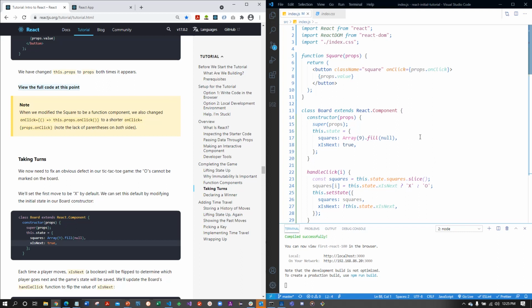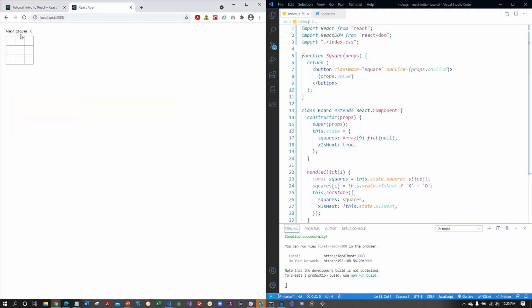So what did they do to change it to be able to take turns, as we see here? X and O and X. We still don't have information about victory yet, but that's on the horizon. But we now are able to take turns when we see it here. Next player O, and when we click here, right? There's no knowledge, of course, as we see. It allows clicks. It doesn't allow the game to be over because it doesn't know victory state. Let's see how it manages the clicks now.